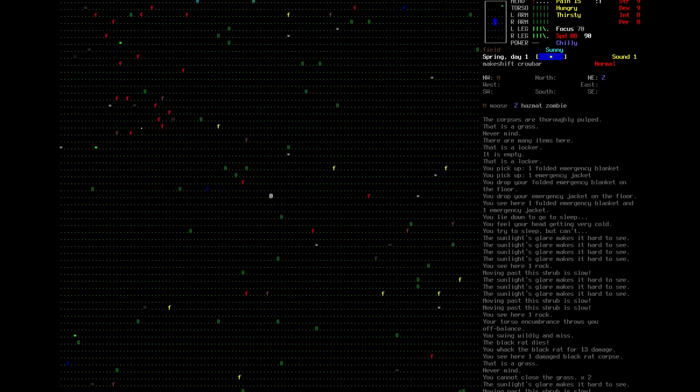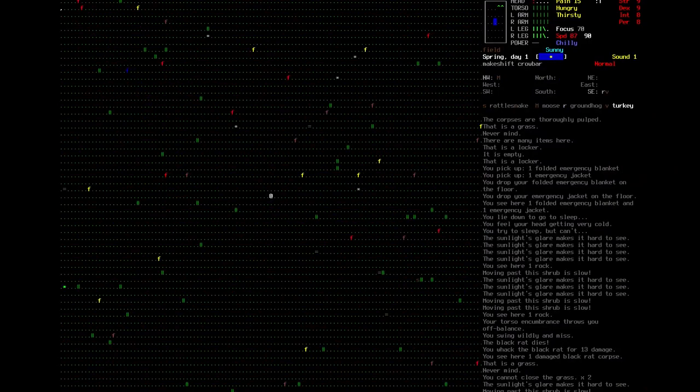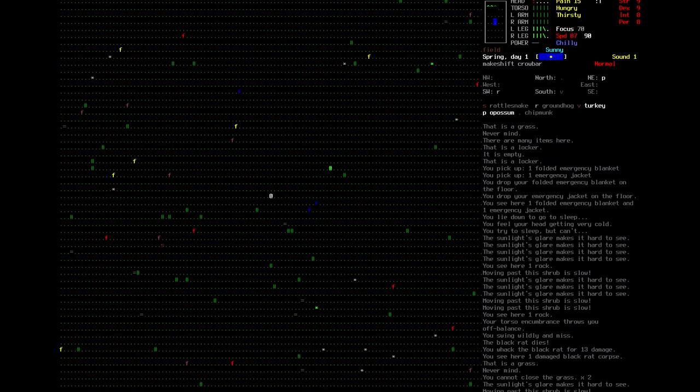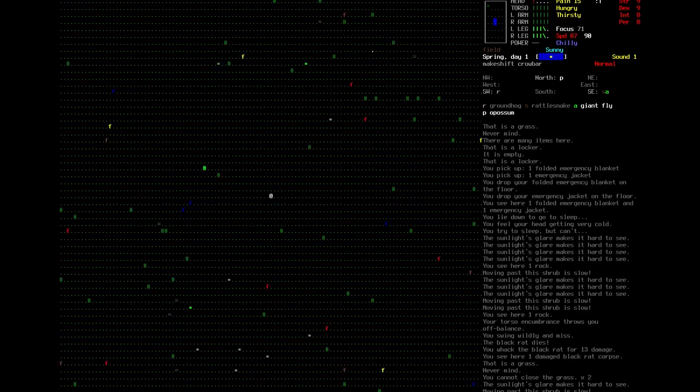What is around here? Okay. I really want to get to that pharmacy. Where are we? Okay, let's go down this way. Ooh, a turkey. That would be nice, but I don't have anything to cook it with. Do I even have a lighter? I don't even have a lighter. I don't have a lighter or matches. Oh, crap.